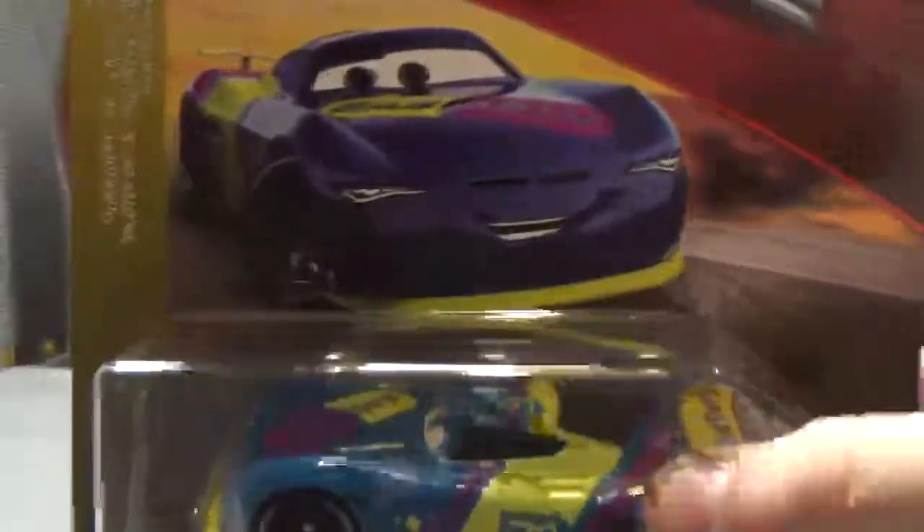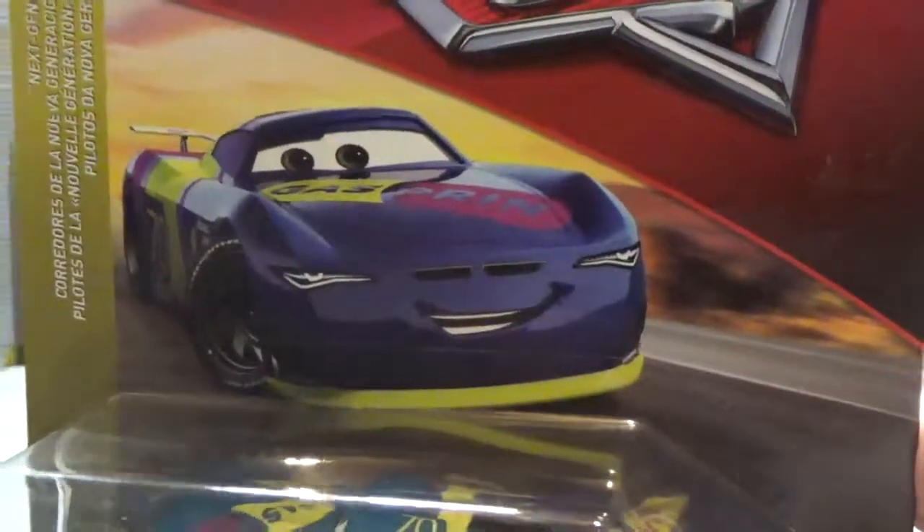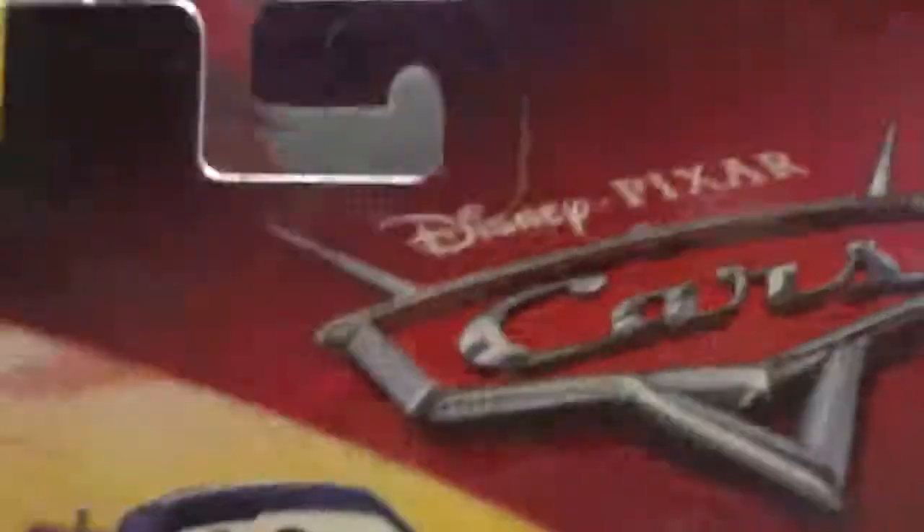It's got the classic desert blur background. I did forget to mention — Richie has been released in Case E and F originally, but there are also some new cases coming up that feature him. Disney Pixar Cars, of course. There he is — nice art. Here he is inside with the name tag. And on the side, of course, his series: the Next-Gen Piston Cup Racers.